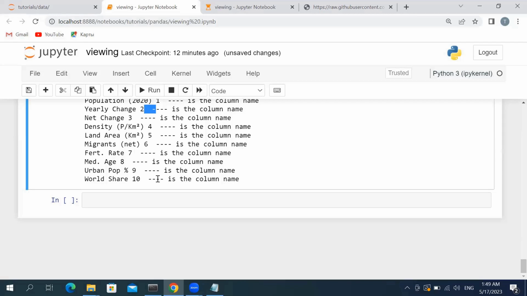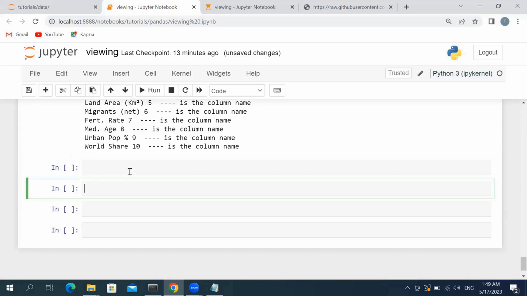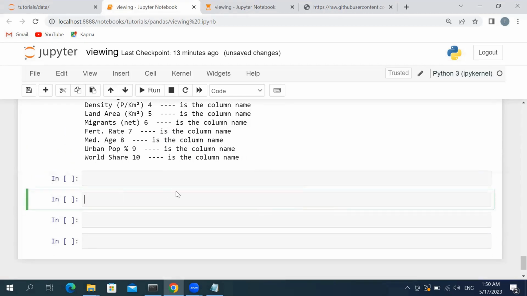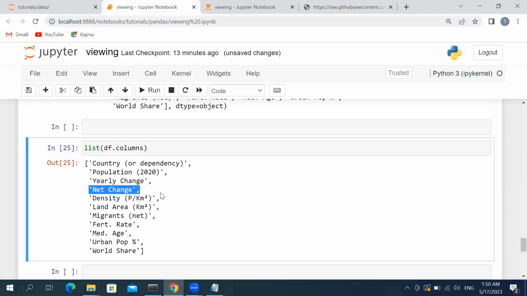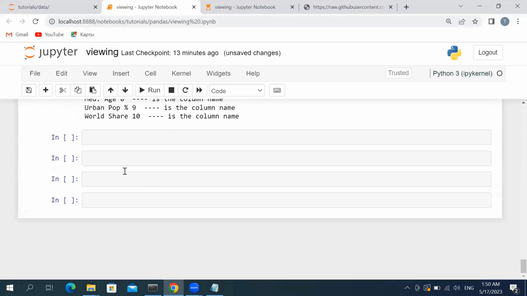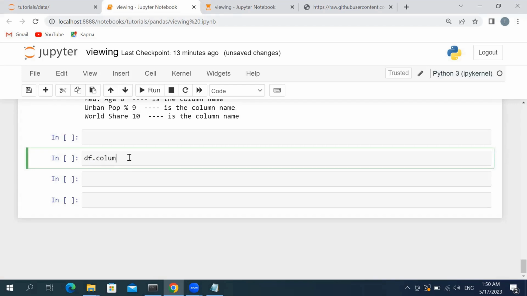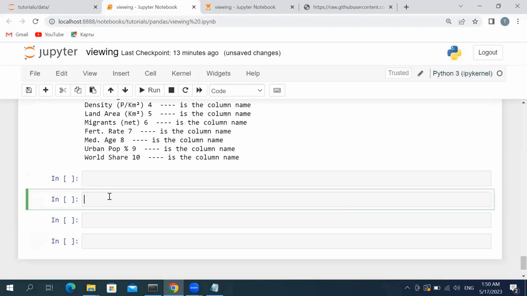If we want to print out the specific columns, we'll print or access them as attributes here. Let's see, I have a column. I have lots of columns here. You can see these are my columns, but if I want to access one column here, I can even type it like that, df column name, or with the help of the bracket here, the df like this one, column name here, right? But which one is the proper way? The proper way of doing it, of course, is with the square brackets here.